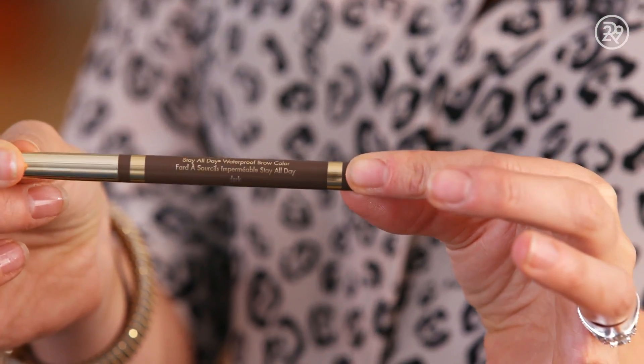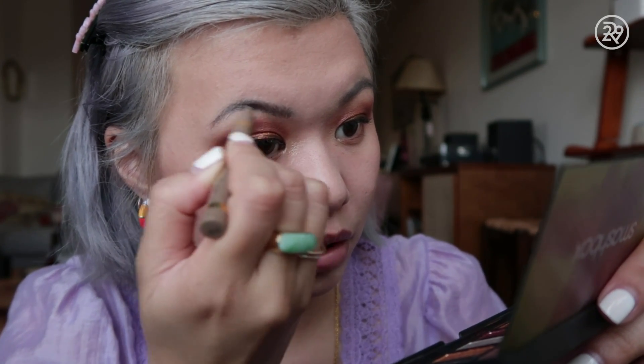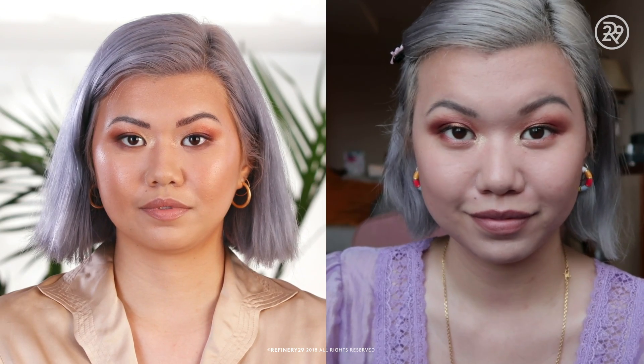All three of us have had our eyebrows microbladed before — stay tuned for a very fun video on that. She used this cool eyebrow pen on me from Stila to define my eyebrows; it's a really cool product because it really sticks on. Then I moved on to lips. I don't wear nude lipstick very often, so it was fun to pair the smokey eye with a nude lip. I powdered a little bit using some of my trusty Laura Mercier translucent powder just in my T-zone, because Nick was like let's keep the rest of the skin dewy — which is actually kind of nice because I usually powder my face way too much.